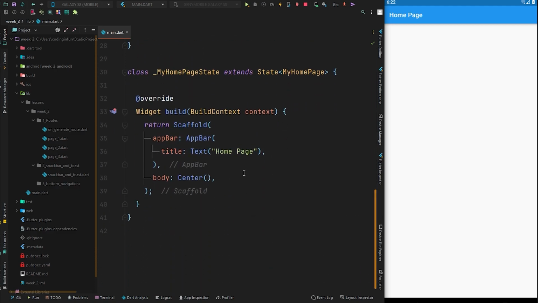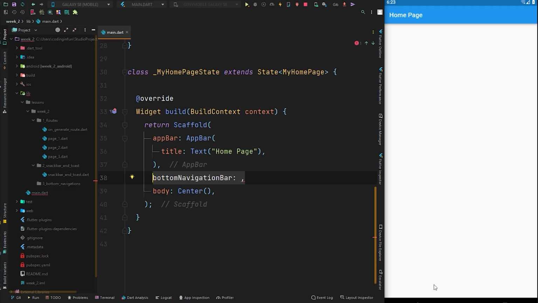To create the bottom navigation bar, we have the direct property in our scaffold, that is the bottom navigation bar, which accepts a widget. If we pass the widget in here, that widget will be displayed at the bottom of the scaffold, like it will be displayed right in here. You can also create your custom bottom navigation bar by simply passing the row widget in here and to have some items aligned horizontally in the row. But this is not going to be a good approach to do it.